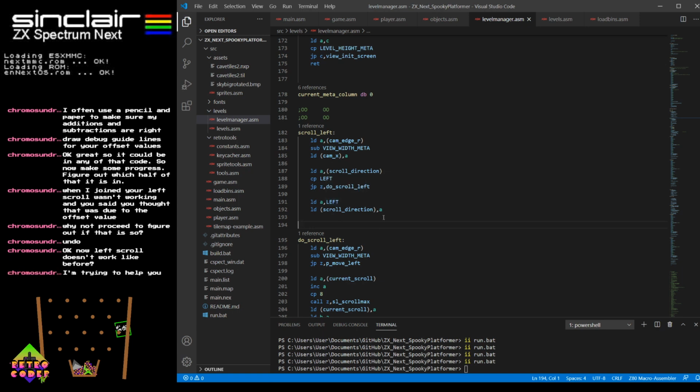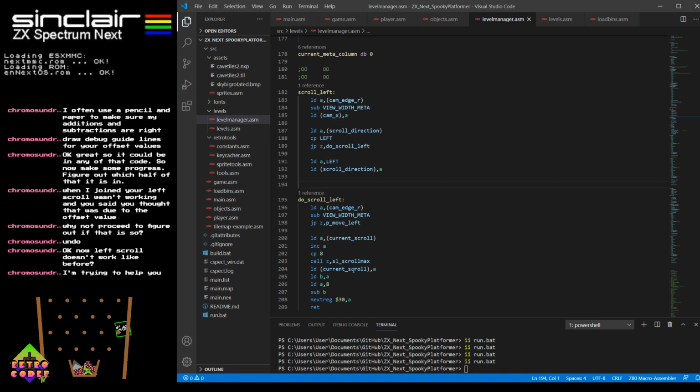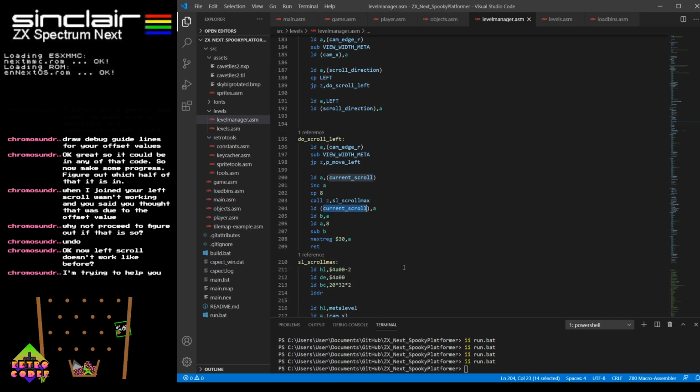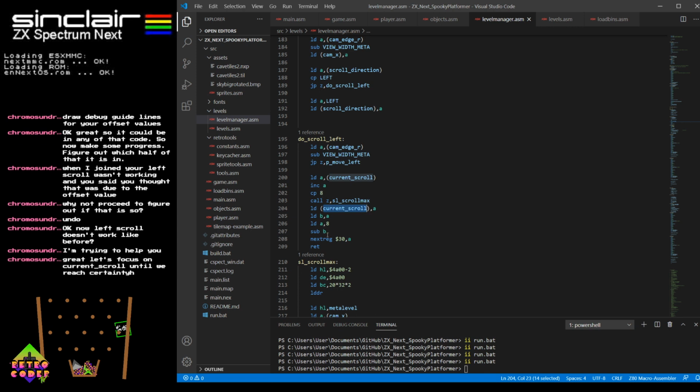Because like you say, the scroll has an offset called current scroll, and it goes between 0 and 7. I wonder if I should make it 16 instead of 8, and do the same on right.